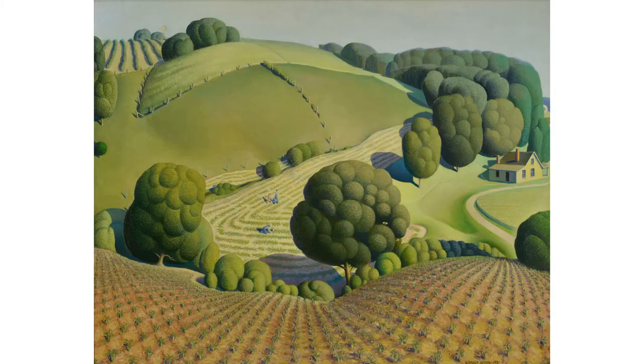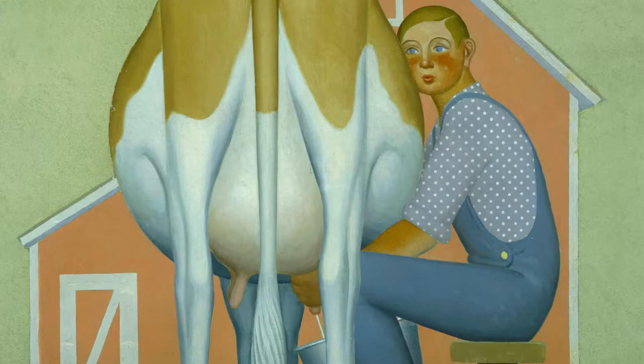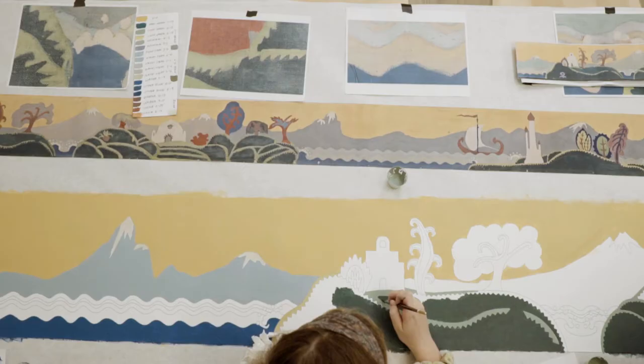Before he hit it big with American Gothic, he was experimenting a lot. I think it's really interesting how Grant Wood painted what he knew, because it gave him room to experiment and to put his own take on his home, his landscapes. It seemed like rebellion because his father wanted him to farm. He sort of is making you think about why does that represent America, what does it really mean to represent America. What is America? Who constitutes the American population? What is the country about?